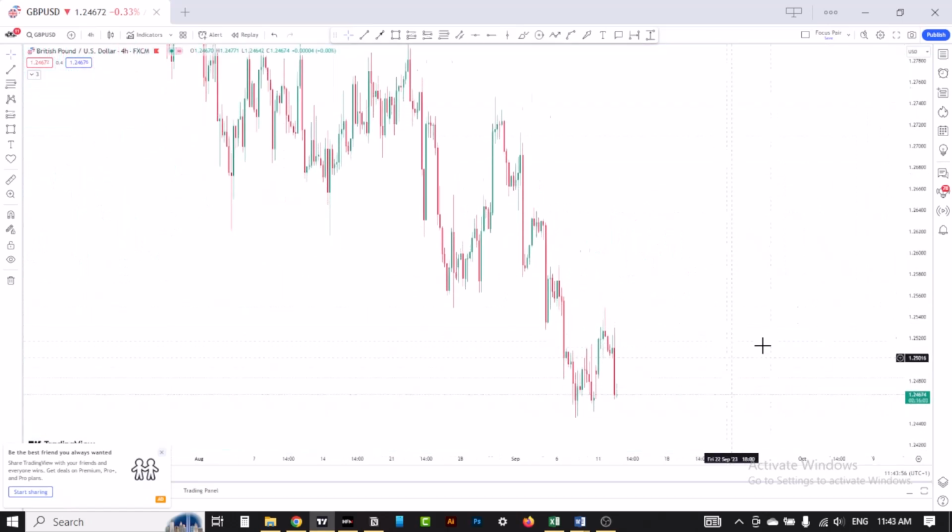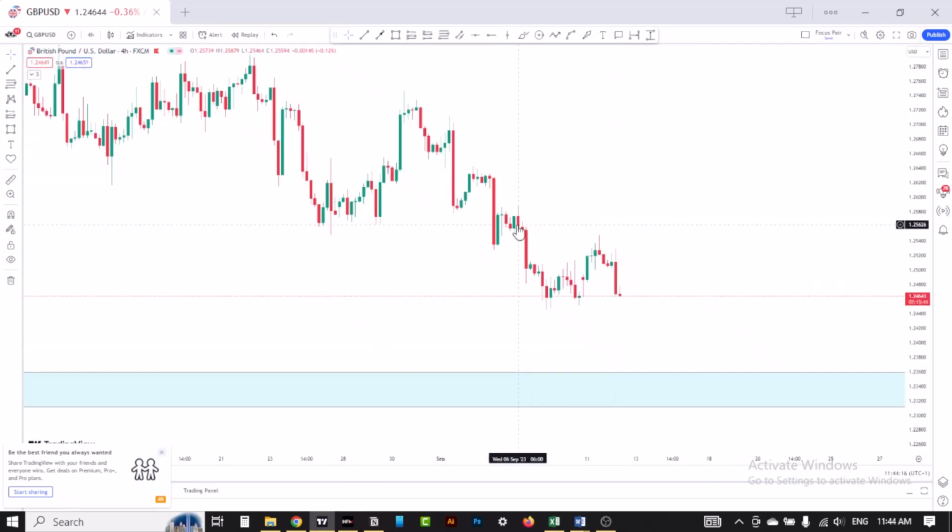Look at this. After we had these impulsive movements here, I think this whole thing happened over the last 2 weeks or thereabouts. After this structure was taken out, this support level was taken out and turned into a resistance level. This is what I'm talking about. So I have three confluences that I use on my 4 hours and my 1 hour time frame to go into the trade.